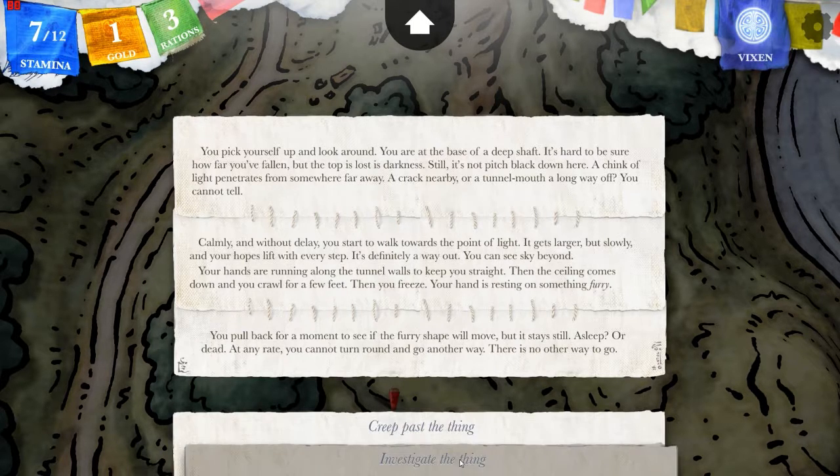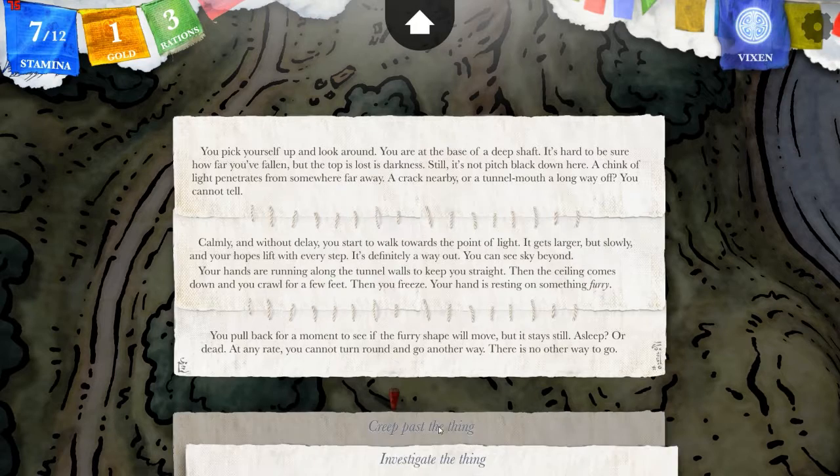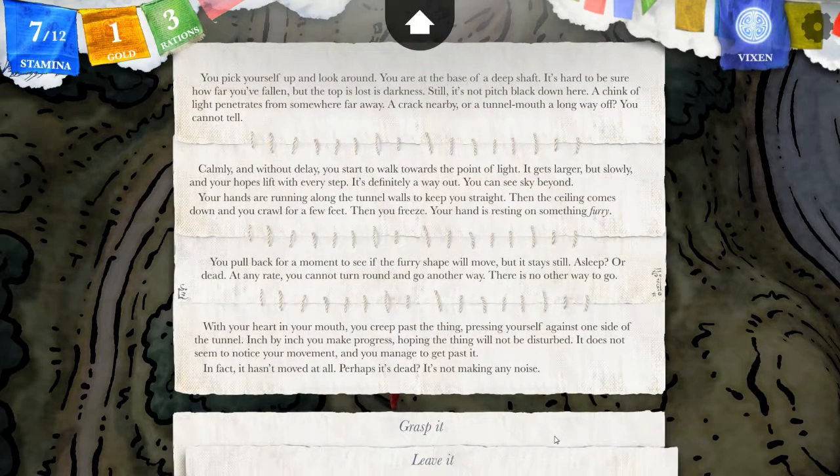Creep past to investigate. It's like a bear or something, right? I'm in a bear cave. I don't think there's a lot to be gained out of investigating. I know I'm all about the fun path and everything, but in this instance, I'm pretty sure that's a bear. I'm going to creep past it.